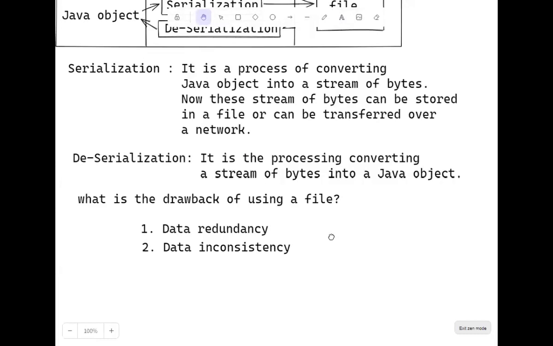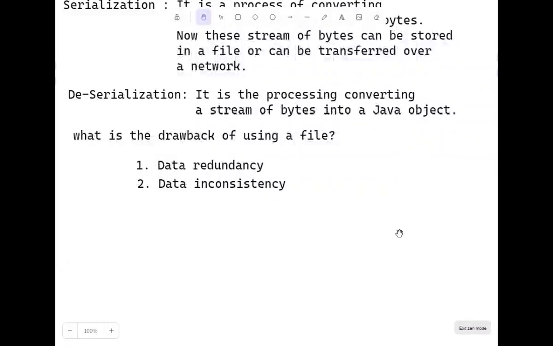For example, I have two files, a student file and a courses file.